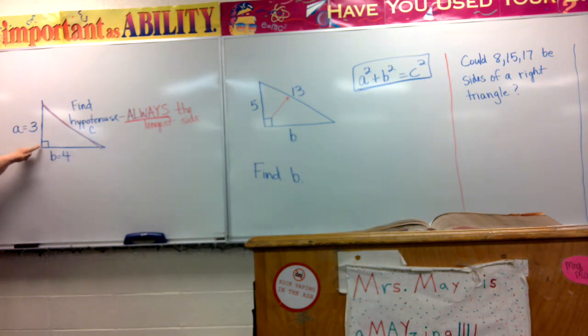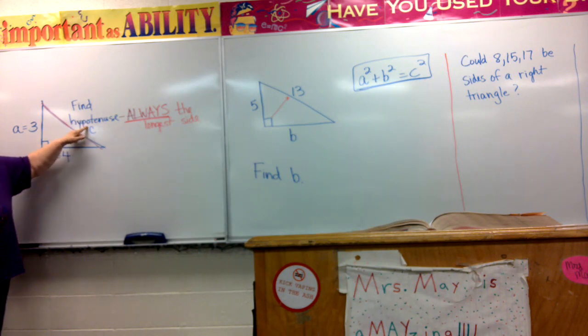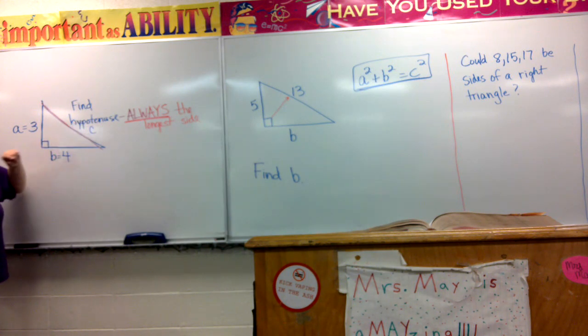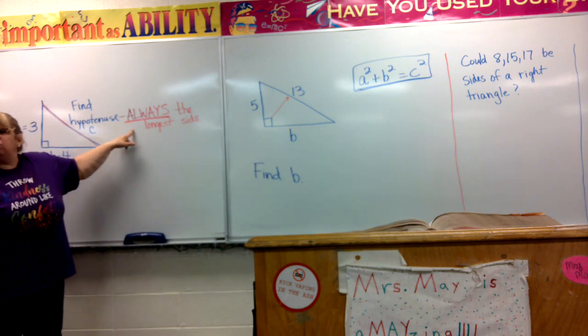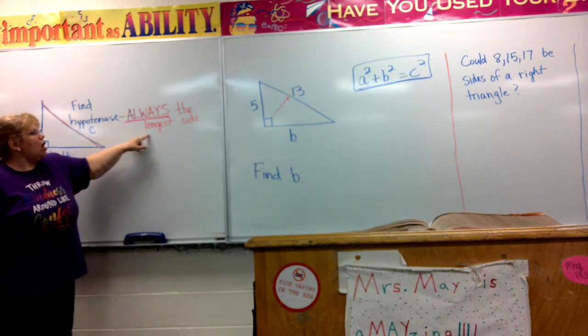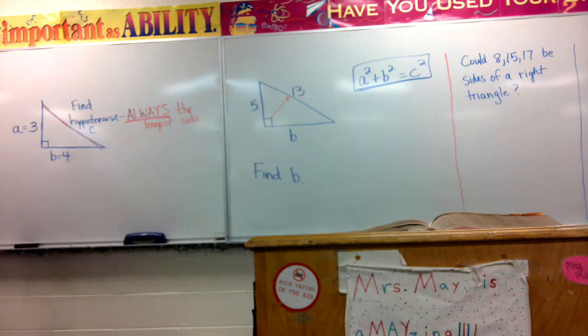So you know that this side opposite of the right angle is called the hypotenuse. Hypotenuse, kind of like hippopotamus, hypotenuse. And the other two sides, those are called the legs. Those two don't really matter as much. But what he found was the hypotenuse is always the longest side of the triangle. In a right triangle, the one opposite of the right angle, the hypotenuse, is always the longest side.